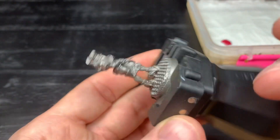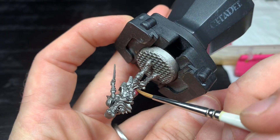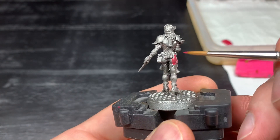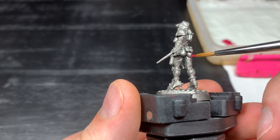I've started off like a lot of my Necromunda figures lately: black undercoat, then Lead Belcher spray over the top - saves a lot of time painting metal. One thing to be aware of though, you've got to be super careful not to get any base colours you use onto the metallic areas that you want to keep metallic later, because otherwise you're negating the time-saving effects.